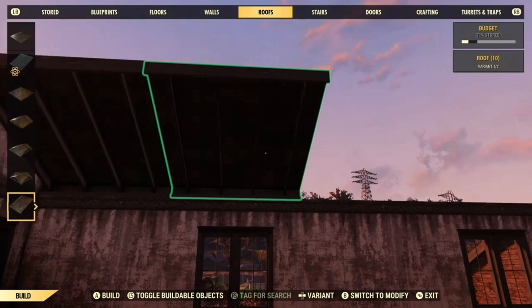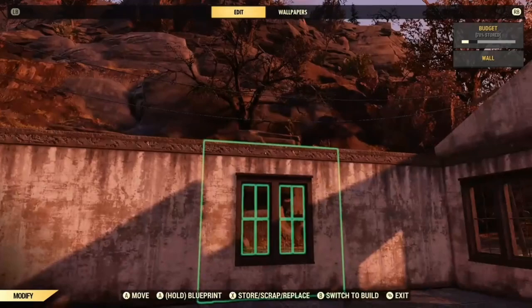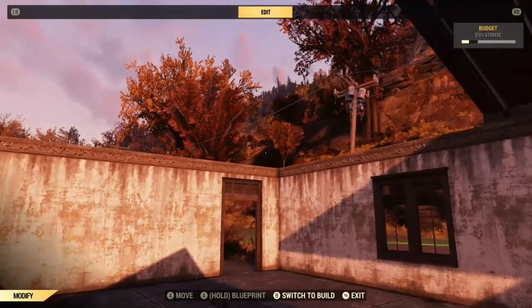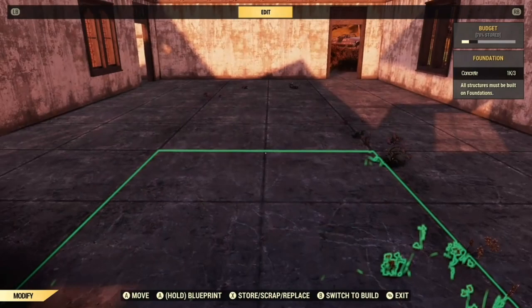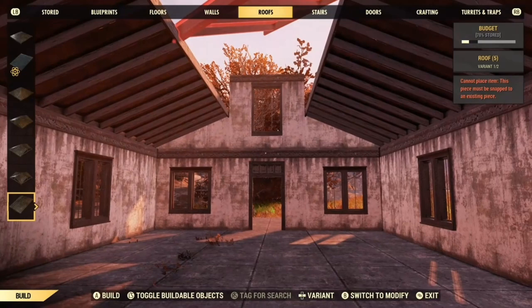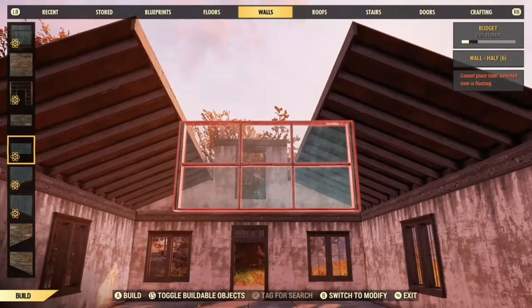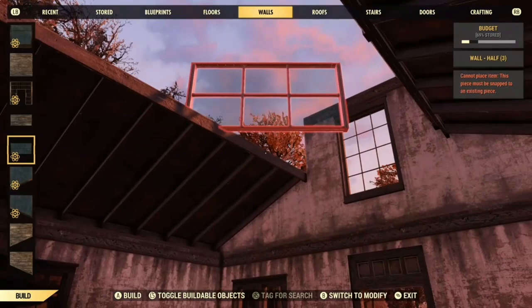Now obviously if you want a single building, you can do this all the way along and just replicate this end at the other end. But I like to have an upstairs, and the upstairs is sort of pulled out at the sides so that you actually have a room that you can walk down or use. Otherwise it would just be one piece wide. Now because you have those roofs on, you can now just stick the half walls, and I am using the glass, but as I said, if you don't have the glass yet, or if you haven't been doing this season, you can just use metal half walls to get a similar effect. Obviously the glass does add something and it helps lighten up the room.